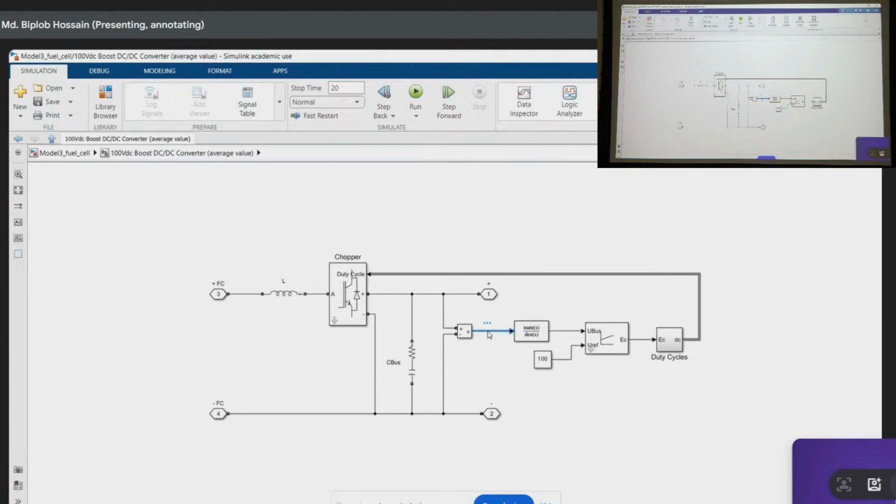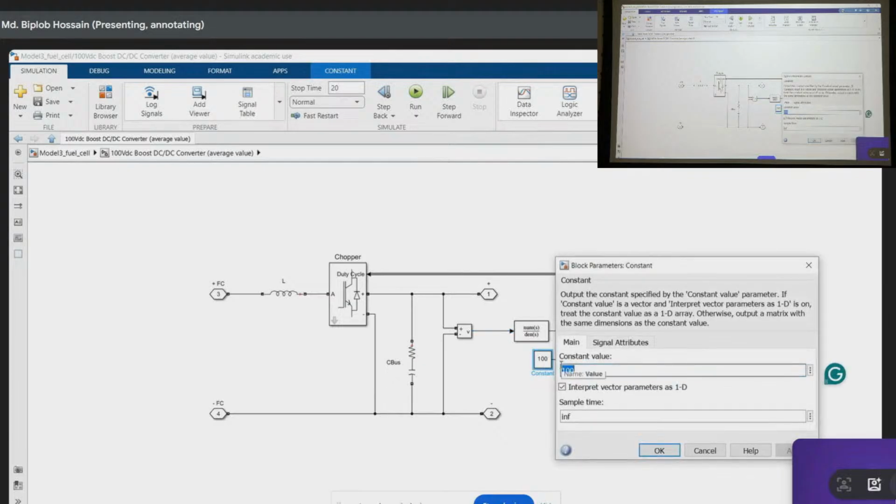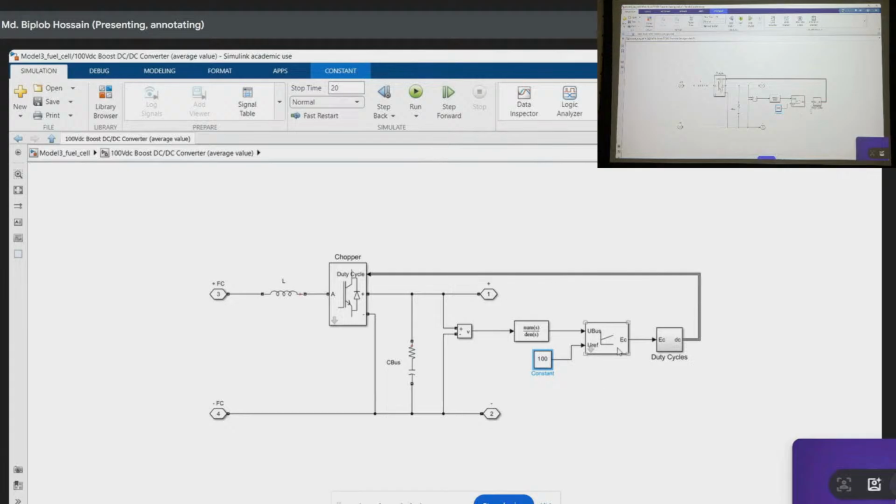This is the measured voltage. We input this measured voltage, for example 45 volts. This is our reference voltage, for example 100. This is a PI based control strategy. The controller tries to adjust the measured voltage, whatever it is, to make it equal to 100 volts. So if we know the operating point voltage, then we can easily operate this stack at a specific voltage. So this is the second one.